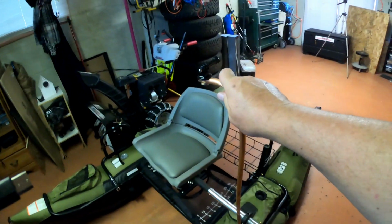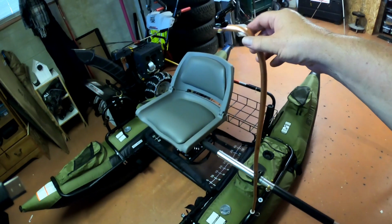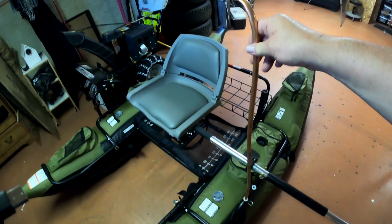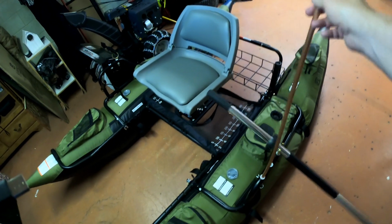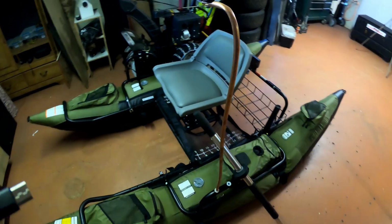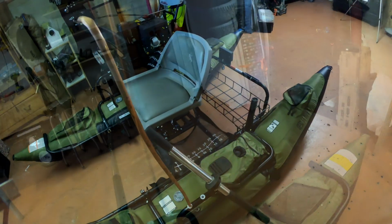It's crazy. Okay, so for, I don't know, $5 or $10, I got a couple of quarter pins, I got the bolt, I got the copper tubing, and the camera's not going to be able to fall anywhere. So I think that's going to work out good. And then that way I can talk and fish at the same time, since I love to talk.